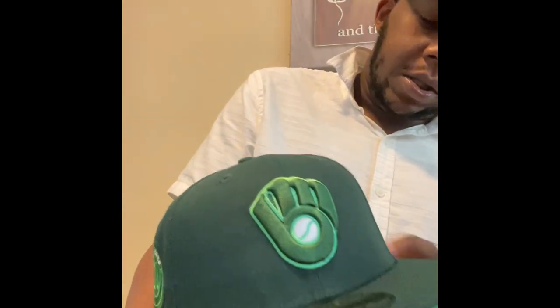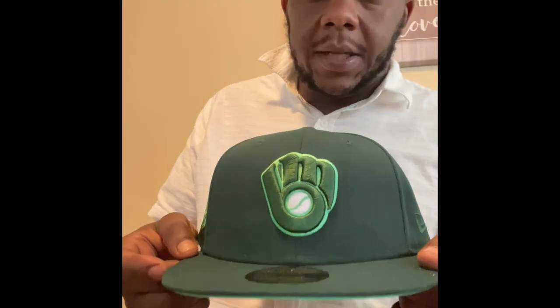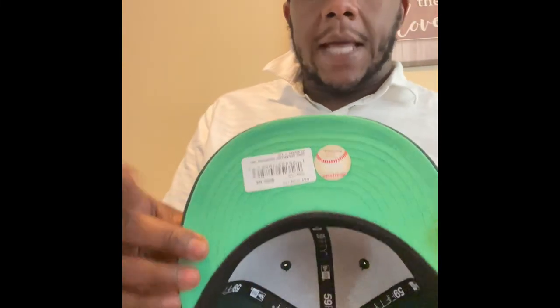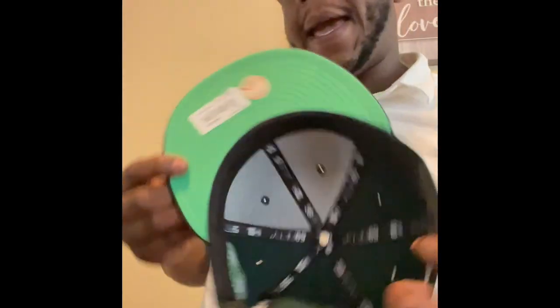That green hitting on this joint. We got the Milwaukee Brewers. Had a little brown box stuff on it, but nothing to that. Got the Milwaukee Brewers with the green and light green. That side patch on there. Got the 50th anniversary. This mud cold. Got the green bottom — I don't know what green to call that. Black headband.